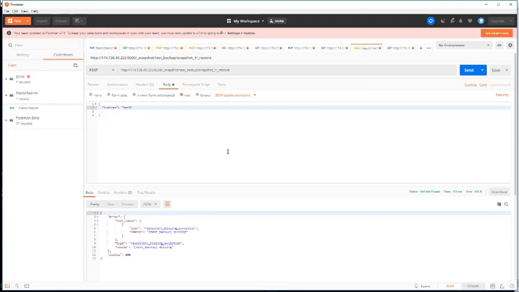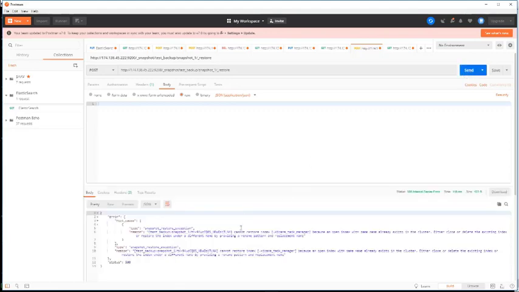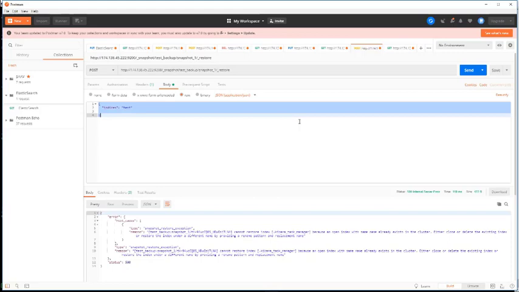Then, because my snapshot contains a lot of indexes, if I just try to run a restore, it's going to fail. This is because a snapshot needs an index to be closed or deleted before restoring that index. You can make a partial restore so that not all indexes need to be closed or deleted. In this case, let's try to restore only the test index.